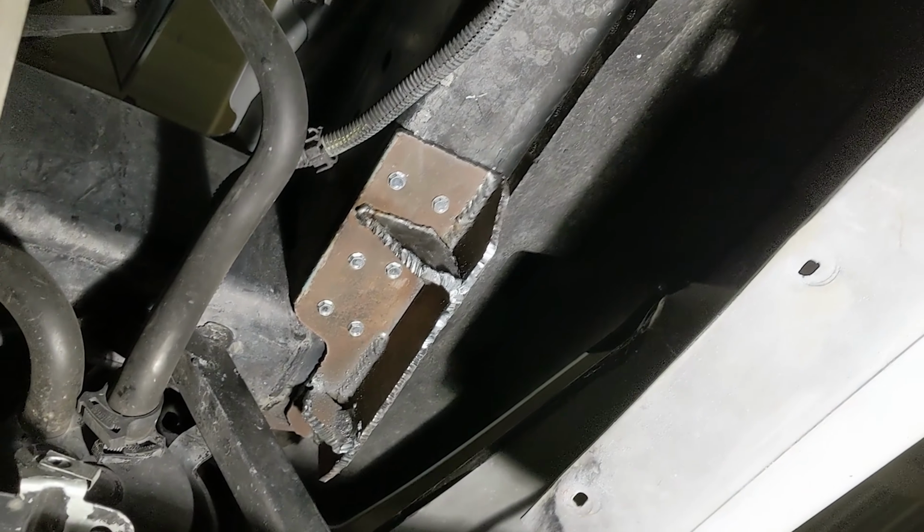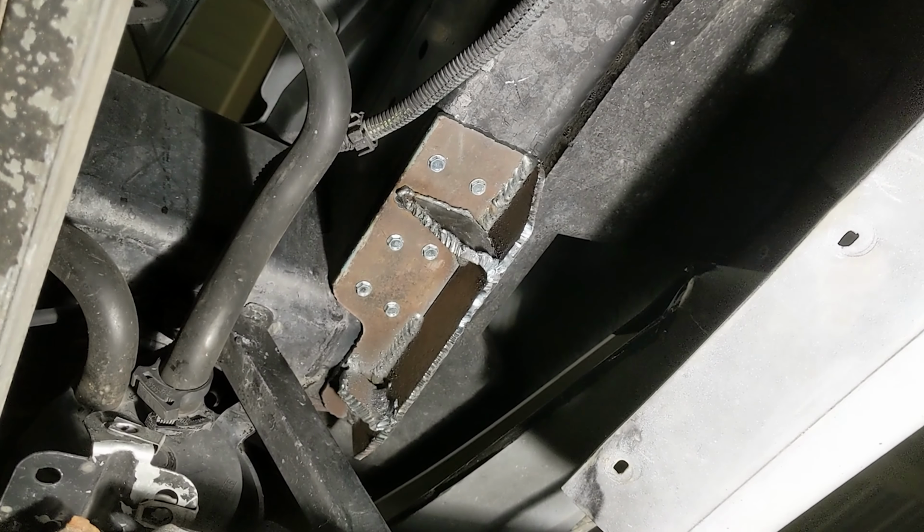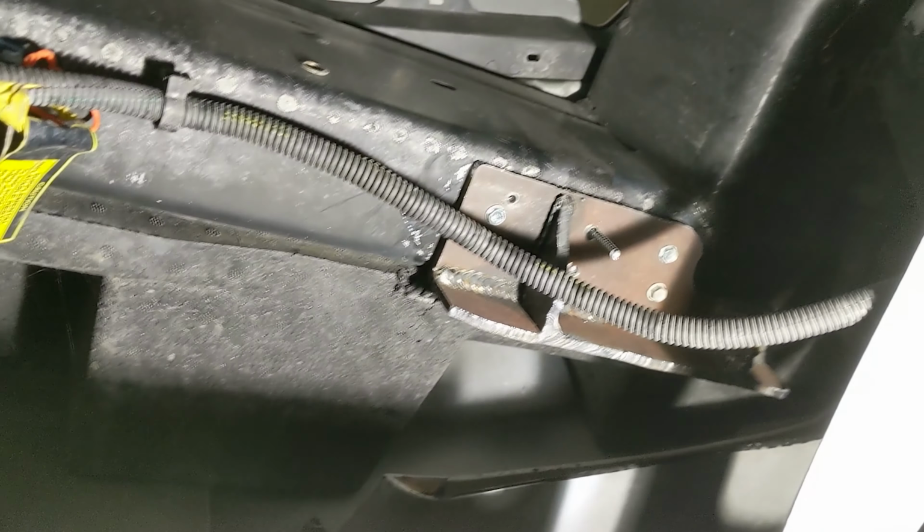So that mount has been super easy. All 6 drilled out super easy. Threw the screws in. Bada bing, bada boom. This one, however, got the plasma and just started blowing holes in it. So I'm just gonna roll with it and fab it up like it.